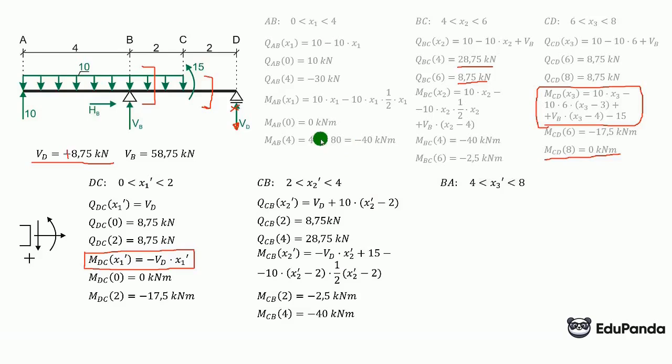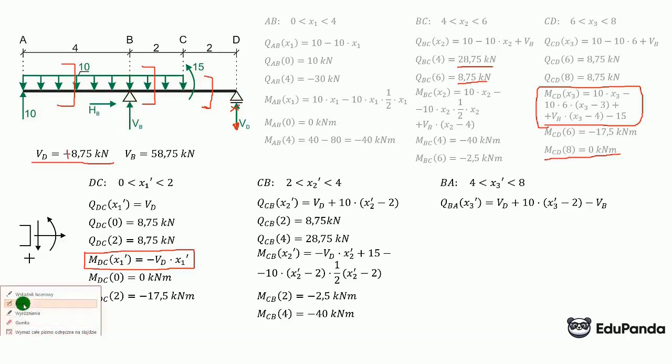Now let's do the third segment. Let's draw the mental cross-section we are considering. We are at this cross-section. We don't see that, we see everything that is on the right side. So the shear force VD is positive. The resultant for the continuous load is 10 times x3 minus 2, and minus V, which is directed upwards. So in this cross-section, it is negative. We substitute 4 and 8, which are the endpoints of the interval, and the result is minus 30 and 10, which is what we had from this side when counting.